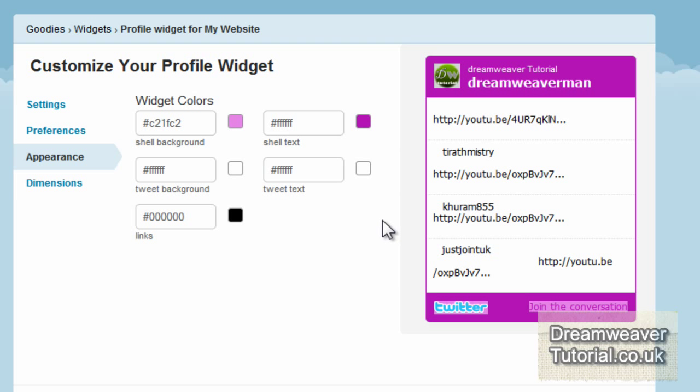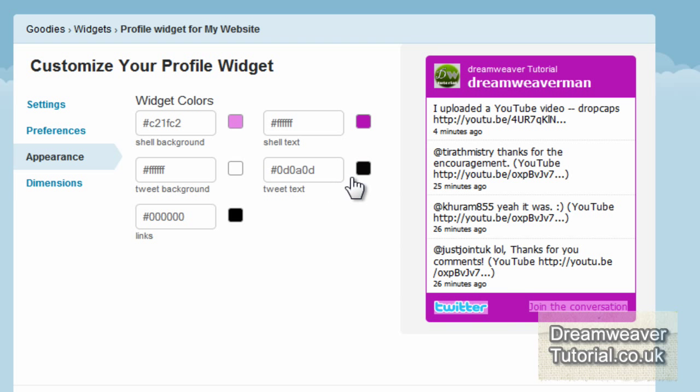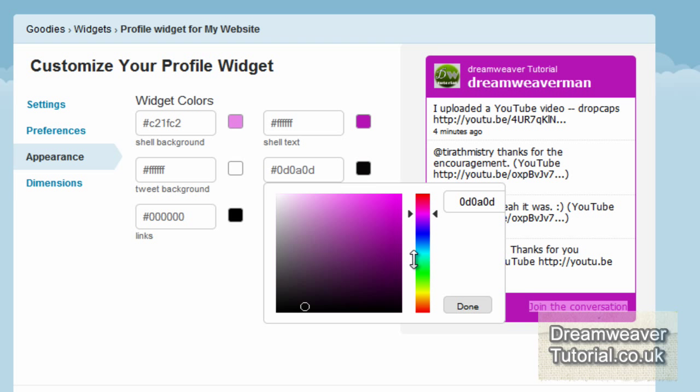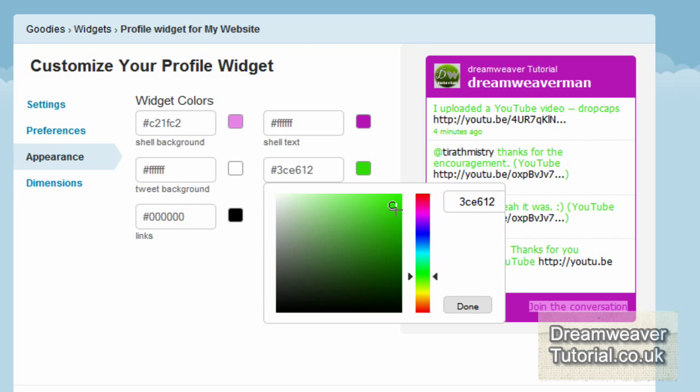Now you should probably spend a little bit of time getting this right, because otherwise it won't look good. I mean, I really just got the code for mine and just whacked it straight onto my website and forgot all about it. So over the next couple of days I might check it again and try and adjust it and make it blend in a little bit better with my website.